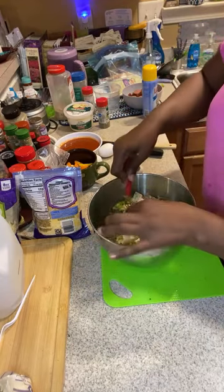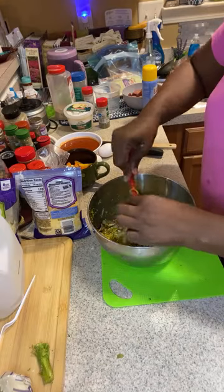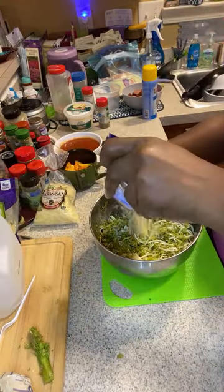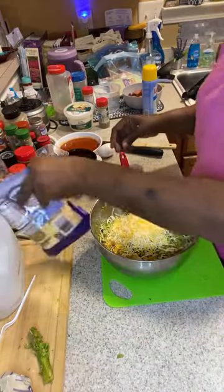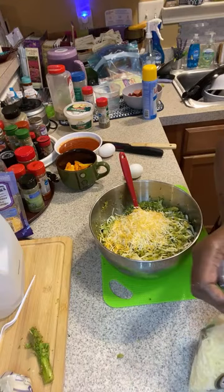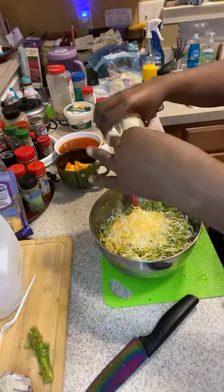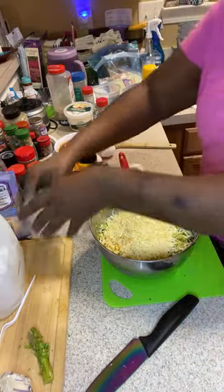Hold on. Did I see a stem, y'all? I don't want that stem in there. Y'all still don't want to play the guessing game? Try to guess a little bit, just a little tad bit. I added a little kick. I'm putting just a little tad bit of that Fiesta again in there. And a little bit more of the Parmesan, because I want mine to be thick. Mm-hmm. Then I'm about to put the egg in there. About like that. Yeah, we're gonna eyeball it like that.